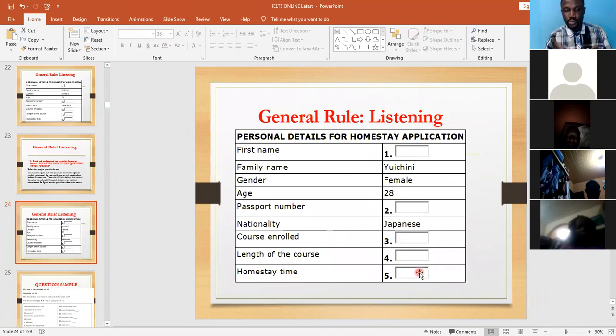One thing I want you to notice is the 30 seconds gap you are given before the audio introduces the topic. It is meant for you to understand the question layout. You read the instruction, you understand the topic, then the question layout. This is a very simple question layout. Let me show you another question layout so that whenever you see speaking the next time, you'll be able to understand question layouts before you start.